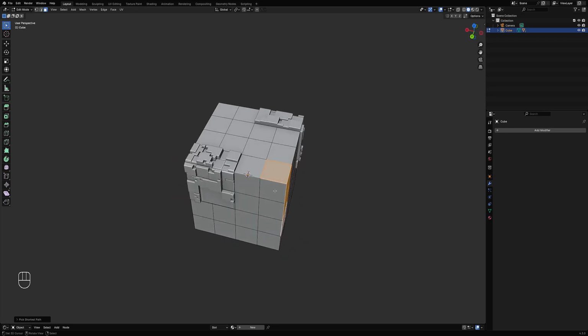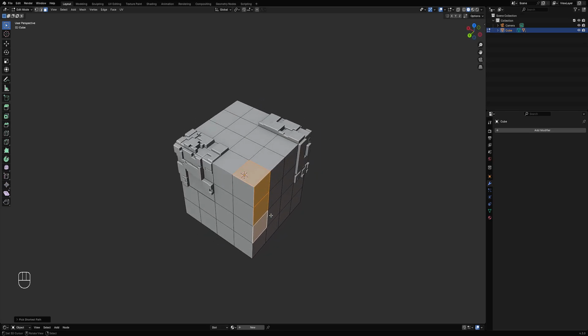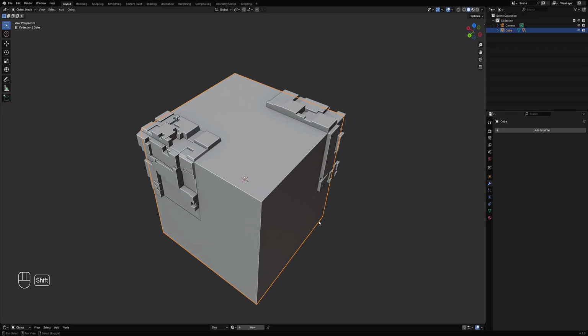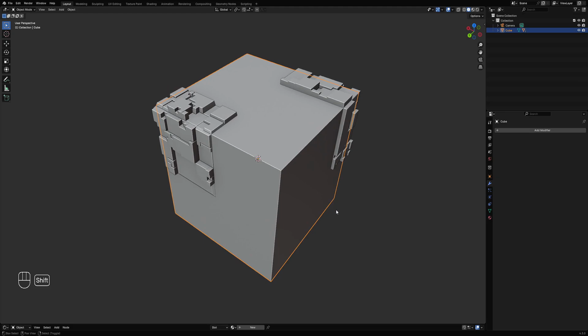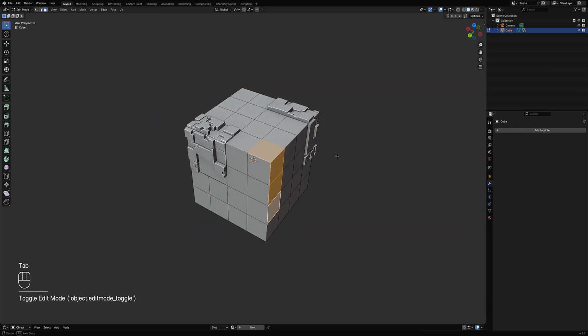You can isolate the effect of the geonode in the geonode setting itself using materials, but that is of course very confusing and limits you from using any other materials for the mesh. So this is much easier.